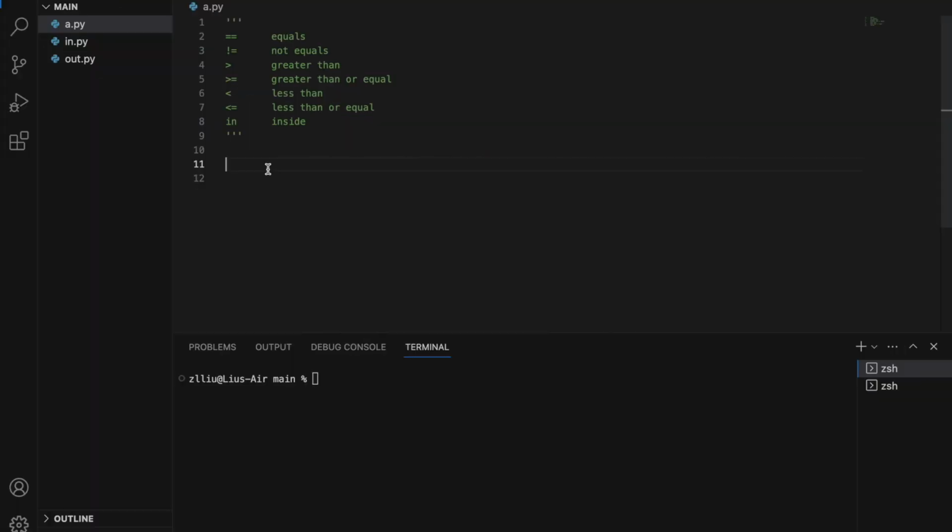Next, let's talk about our last comparison operator here, the in operator. I'm going to print A in apple. This checks whether the substring A is actually inside the string apple. If I run this, I'm going to get a true. However, let's say I use B instead. B is not inside apple in any way, so if I run this, I'm going to get a false. Here, the in keyword is actually pretty useful when we move on to basic data structures such as lists and dictionaries. So we'll touch more on this later.